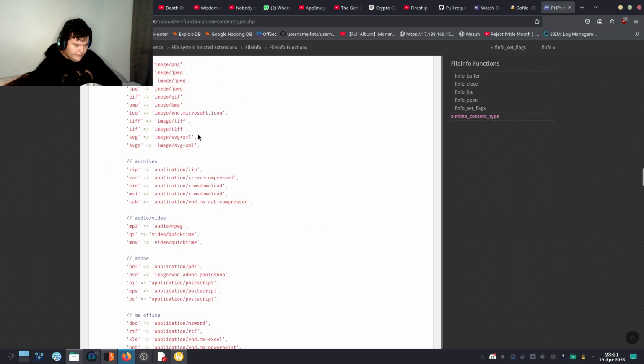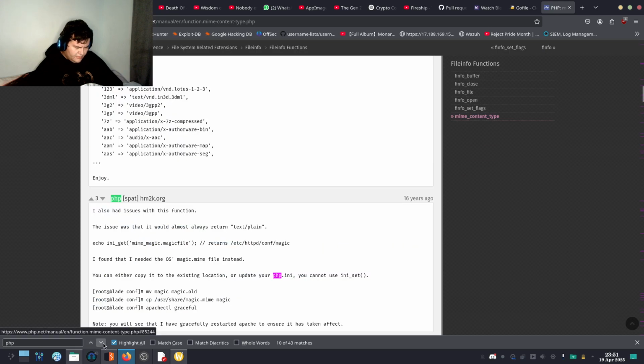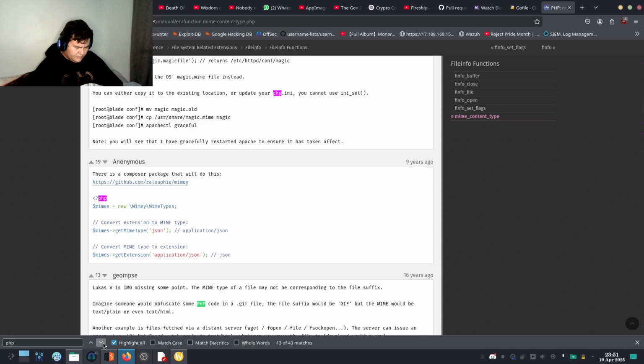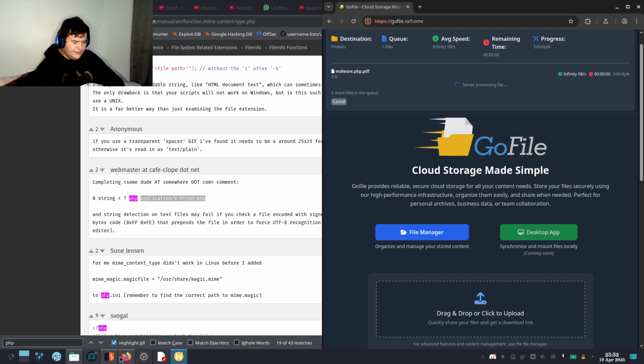Yeah, see, here we go. And we say PHP just to make this easier. This website should have, yeah, here we go. Here's a version of it that will work. You can try different versions. I don't know everything about content types. I might go more into detail about them once I've learned this, like what's the difference between which ones. I don't know everything about PHP, just basic PHP stuff, because I just use it for reverse shells.